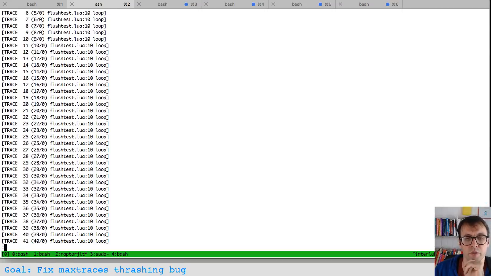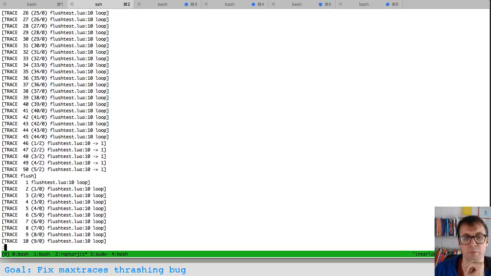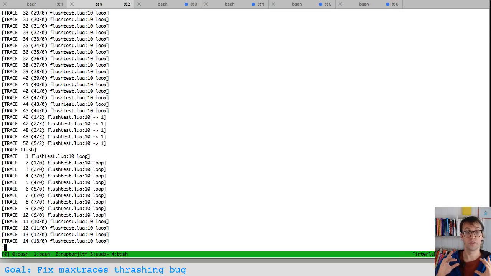Oh yeah, that makes sense. Okay, no, this particular brand of thrashing does make sense, because the problem that we have here is we set the limit so low on 50 that our actual working set of traces is bigger, so that we just set the limit too low. So now we're testing with LuaJIT, and this is not a bug, this is just the expected behavior. If we set the limit on the maximum number of active traces to be smaller than what we need to actually compile our working set, then we're going to get these frequent flushes.